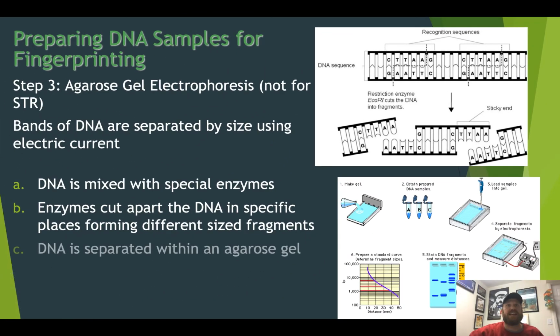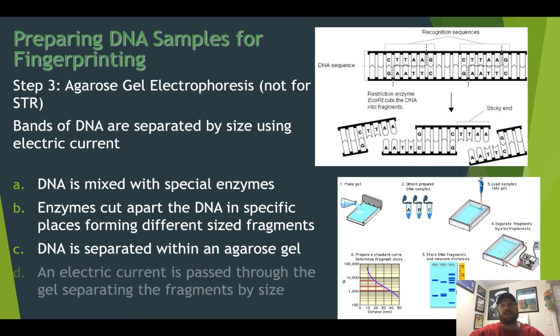Then these DNA fragments of different size are loaded into the wells of an agarose gel, which is kind of like Jell-O, only agarose comes from seaweed. The gel acts like a sieve, like when you want to strain the pasta you just cooked. Small DNA molecules are like water. They move easily through the gel like water moves easily through the strainer. Large DNA molecules are like the pasta. They get caught up in the gel and they don't move as far.